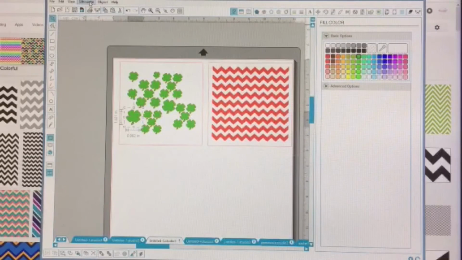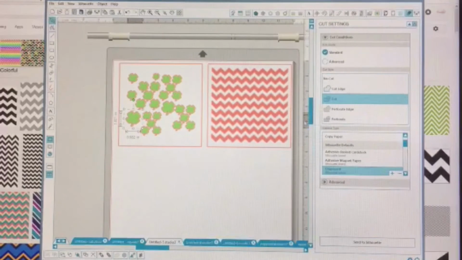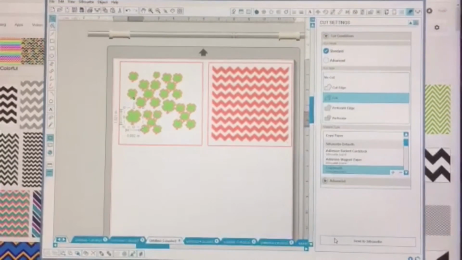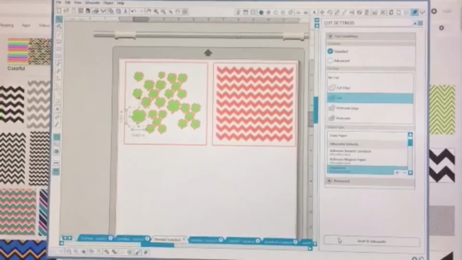This program does come with the Cameo. And then to print, if I wanted to cut these, I would go into cut settings. I use the chipboard setting, send to Silhouette.